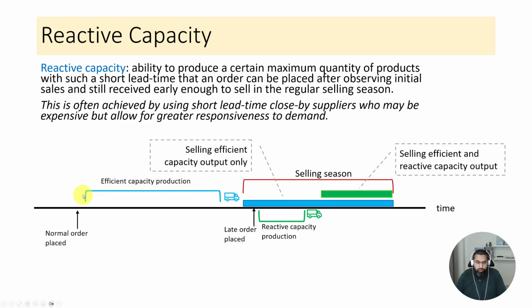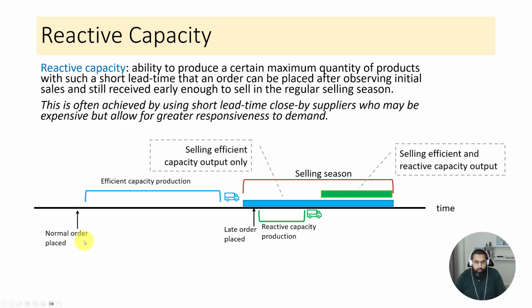So this includes transportation time, production time, all of that. Actually, transportation time is represented by the truck. So this includes, you send the order over, they acquire raw materials, they produce the goods, and then they send the goods to you, which is the transportation time. So the production and transportation time together needs to happen and end before the selling season starts, so that you have goods in your retail stores, in your warehouses before the start of the selling season.